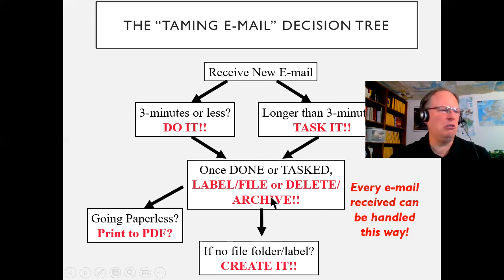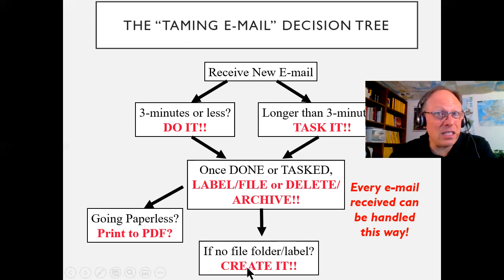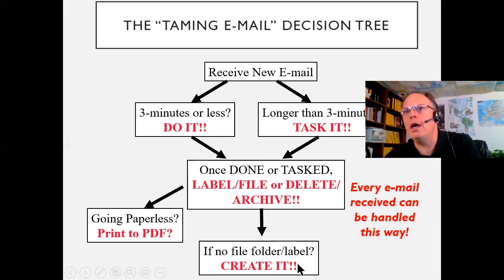Sounds complicated. When I used Outlook in the past, I just put it in a folder and then I could never find it. We'll talk about that too. Hey, and by the way, if you don't have a good place to put it, but you need to keep it, how about making a new folder or label so that you can get it put away?